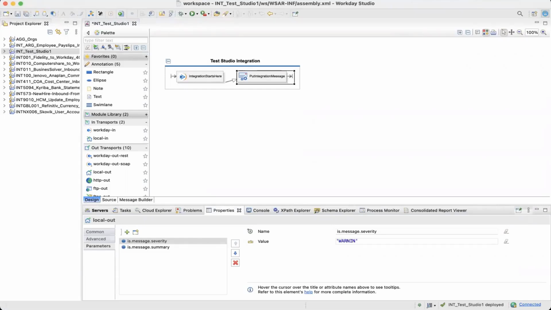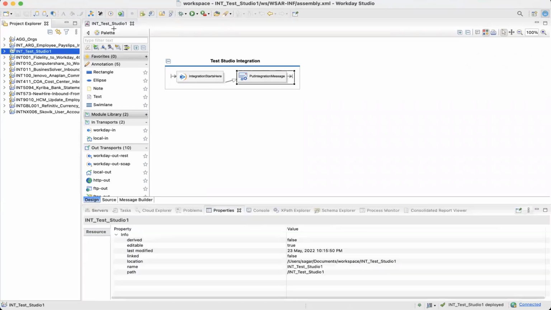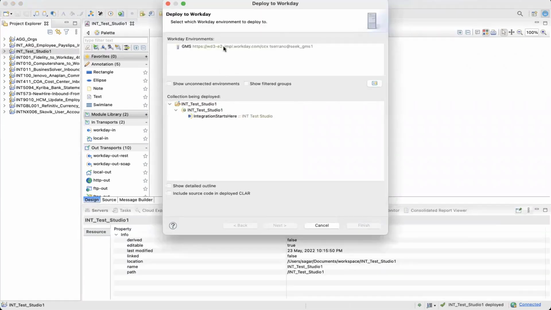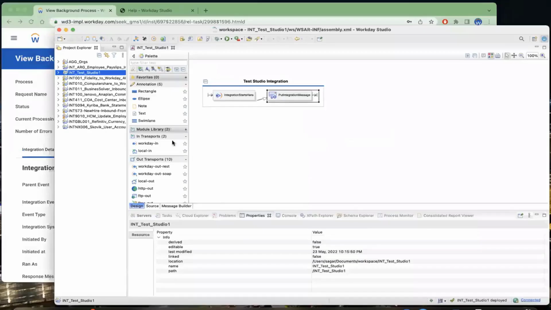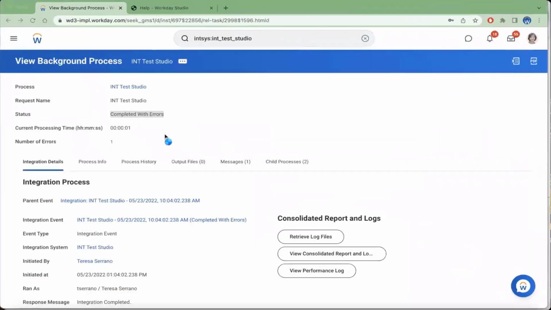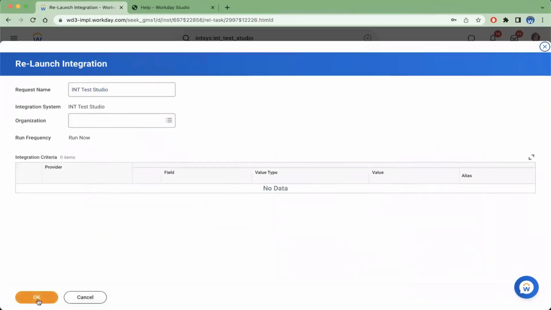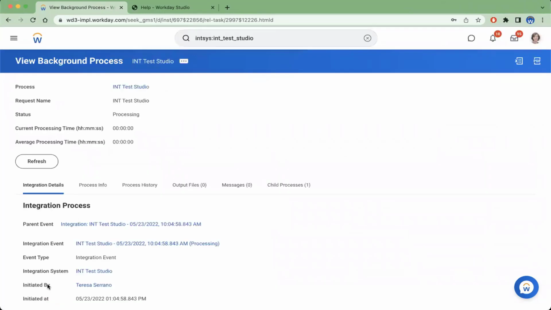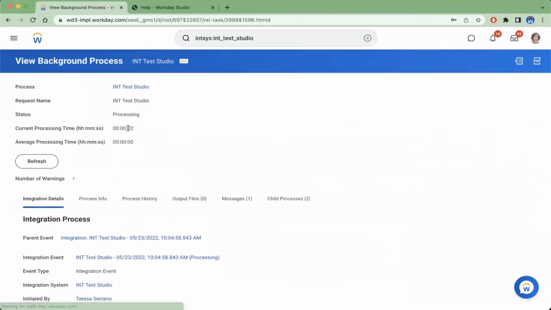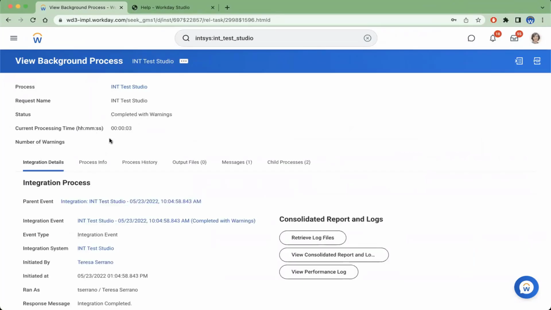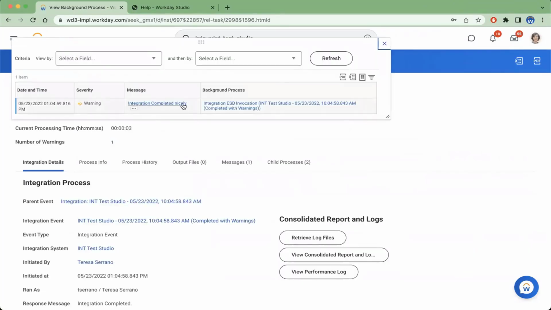So if you now do it as warning, save it, and then deploy it. Okay, right. So now I just relaunch this one. Now you see, it will complete with warning. It says completed with warning, and the message is nice.